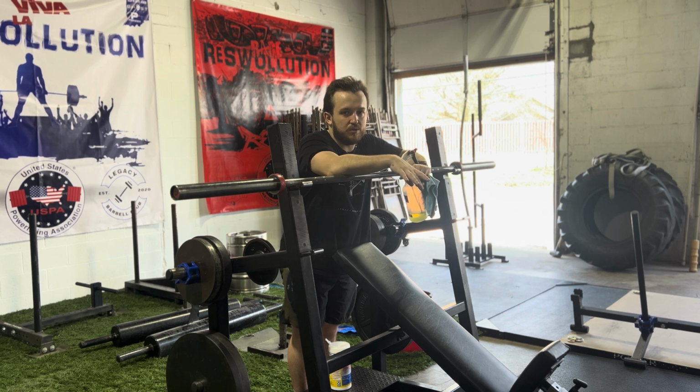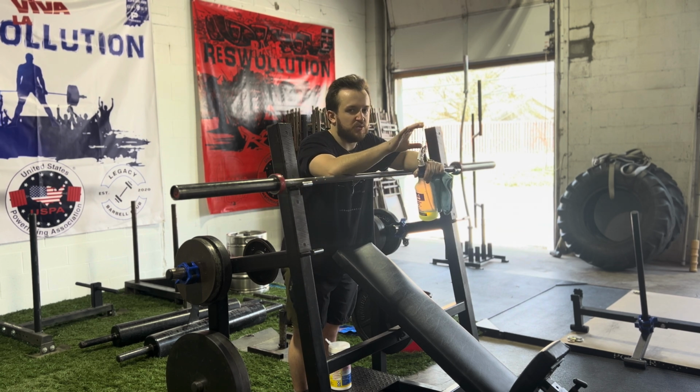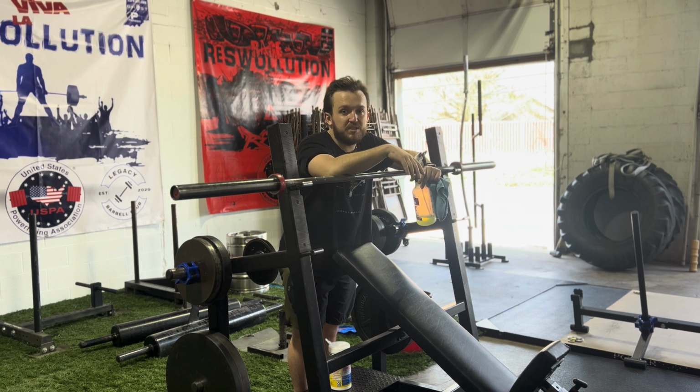So what I am going to do though, because all of those plates really haven't been wiped down, I'm going to take all of these sleeves on all these bars, wipe them all down, make sure that they're good. Once I do that, then I should be good to move on to the frames of everything. So I've got a few benches, squat racks, all of that kind of stuff. So I'm just going to kind of move through all of these bars, and then I'll see you at whatever my first framed piece is.